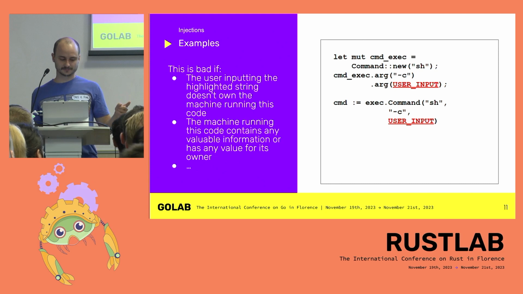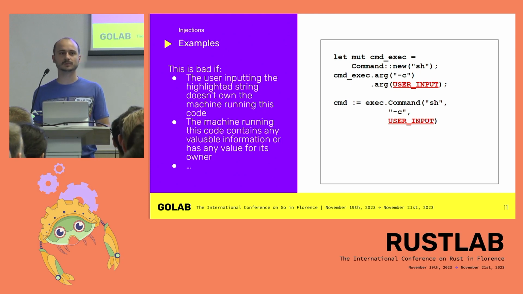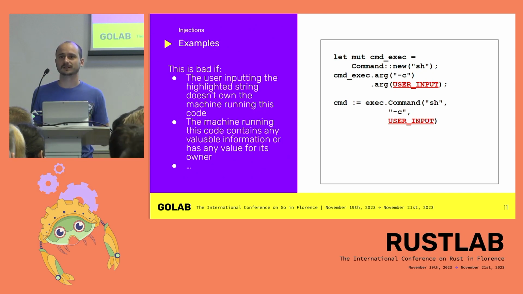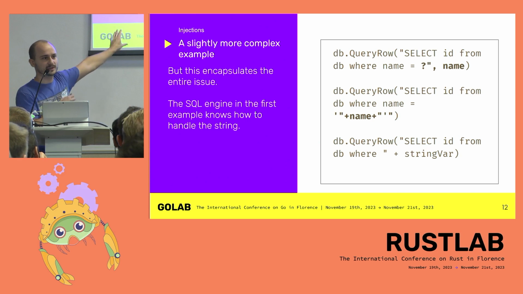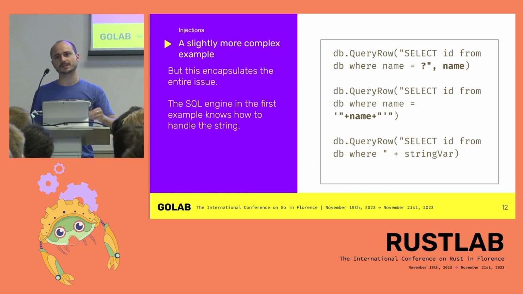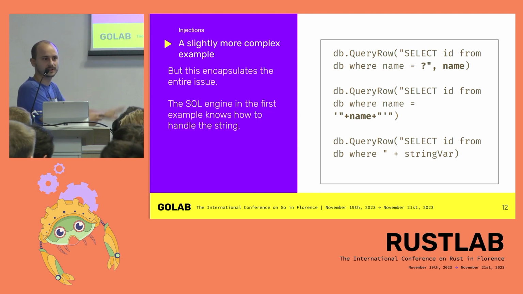By the way, this is the problem we're dealing with. And again, this happens in any situation in which the user can control the input. You can have the safest language in the world, be it Go, Rust, I don't care. If you do something like that, there is no guarantee that you will write a safe program. Here is a more complicated example. This is important, so we'll spend a little bit of time on it. This is a situation in which we're calling SQL from Go. If you come from Rust, it doesn't matter because this is not about Go. This is about SQL interacting with another language.